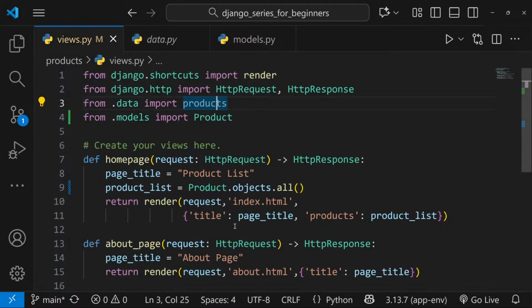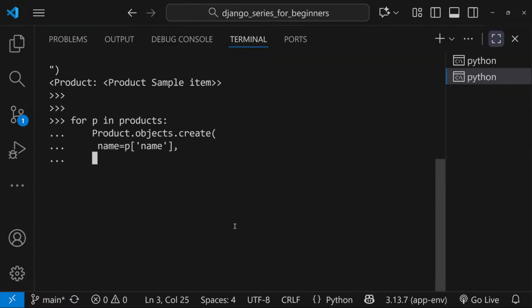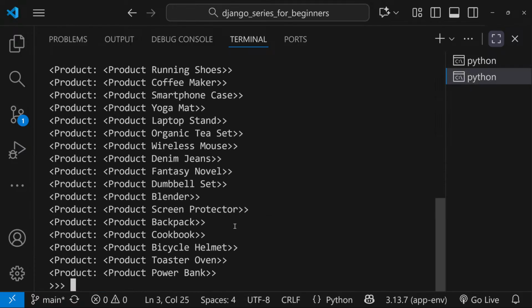So if I go back here and pull up that, if I go to the description, I will still do the same thing. So I'll say product description, and that will basically add the description. Since those are the only two fields I'm filling for now, I'll close the brackets and press enter. And what that will do is populate our database with some initial data.